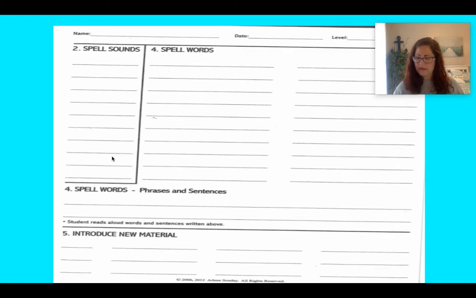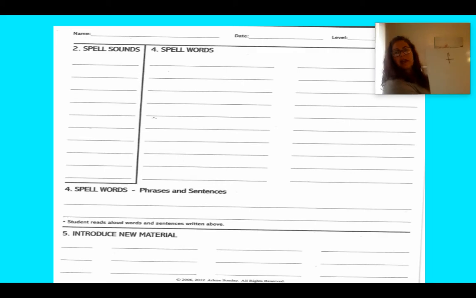Okay. Now, if the student makes an error, say they write an F and you wanted D, so you would say, I see F. I wanted D. And you would do the sounds. And then you would try to prompt the sound from your learner so that they would give you the correct answer. If they don't, then you can give them the answer, but we really want them to give you the correct letter. So, what letter makes the D sound? And hopefully your student would say D.